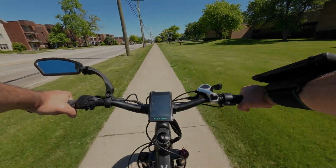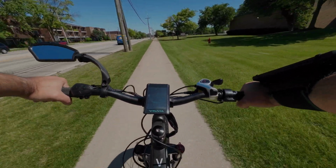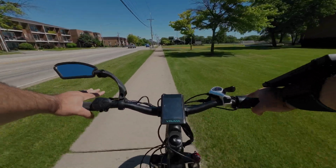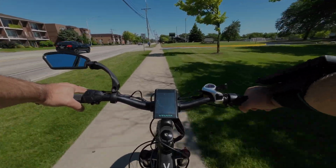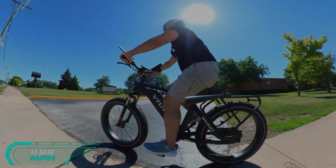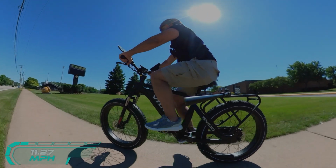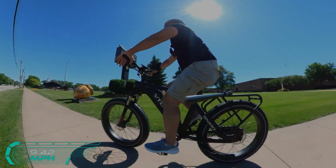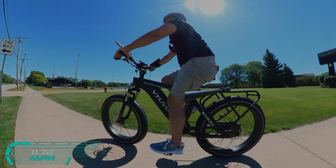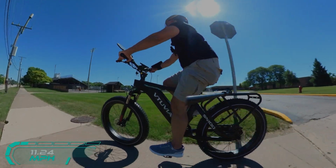It does have a 7-speed Shimano system. So I'm right now on gear 5. And it is very comfortable, especially with that pedal assist. It is uber comfortable to ride. I just really like the overall pedal assist, and the way the power gets introduced to your pedal is very natural. It's not something where you feel you're going to be jerked out of the bike in any way. So love the fact that it feels, again, so nice.